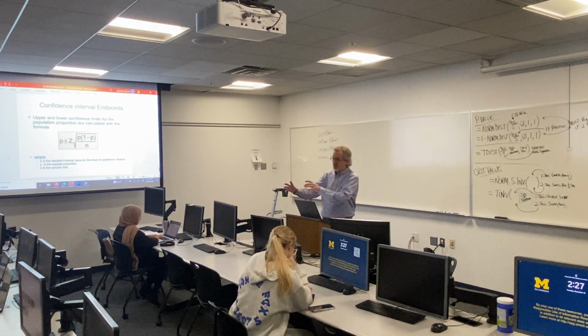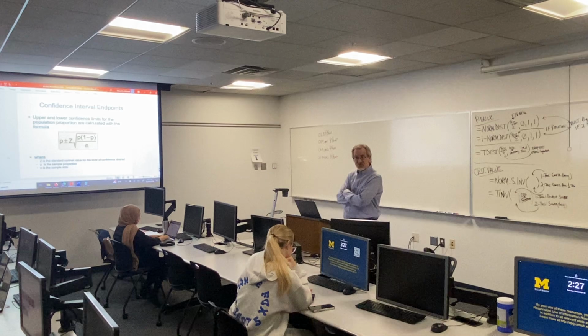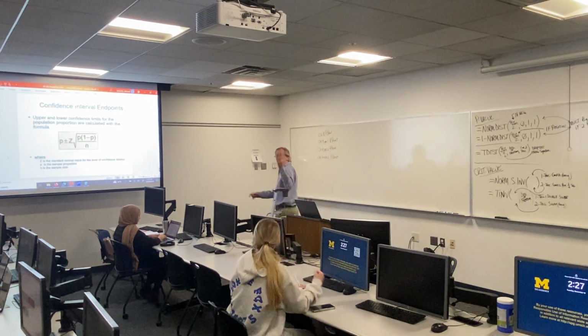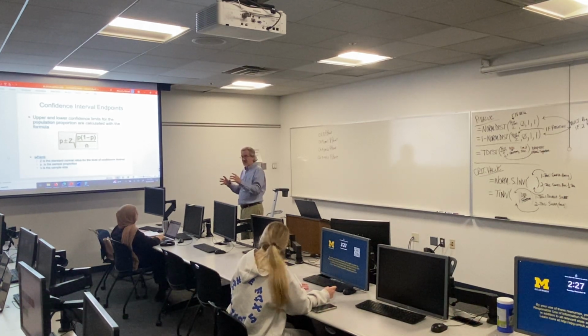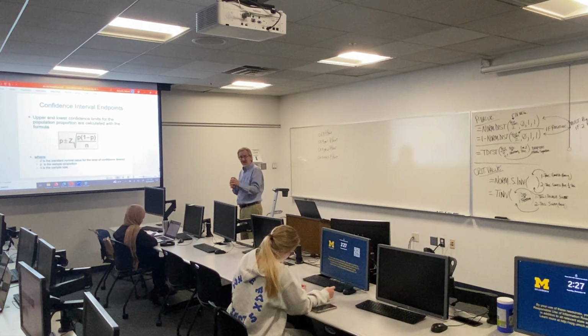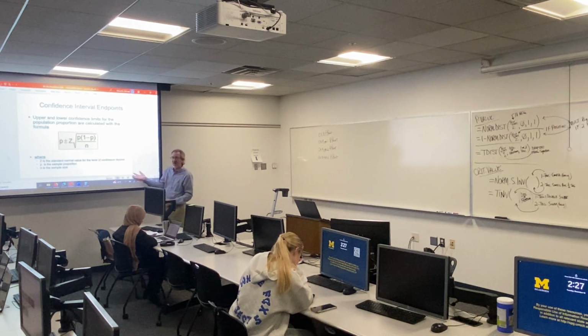So many out of so many, or maybe it's given to you as a percentage, or something like that, but it's a proportion. And this is the proportion formula right here to do a confidence interval. I believe there were only 3 equations when it came to doing a confidence interval. So that's all you have to say to yourself: do I have the population standard deviation, do I have the sample standard deviation, or is there no standard deviation in this problem asking for a confidence interval?